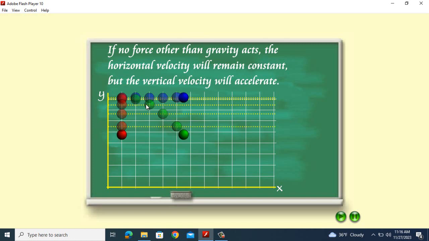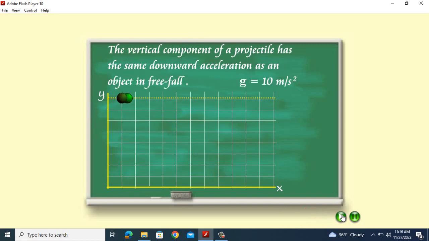Alright, so here we see how these line up in the graph. This one is constant velocity. This velocity is changing. Now we're going to take this and turn it into the equations, the mathematical formulas that we use to solve these problems when we have them on a test.